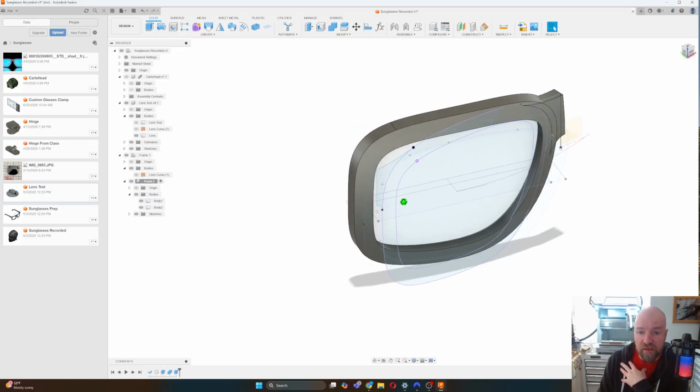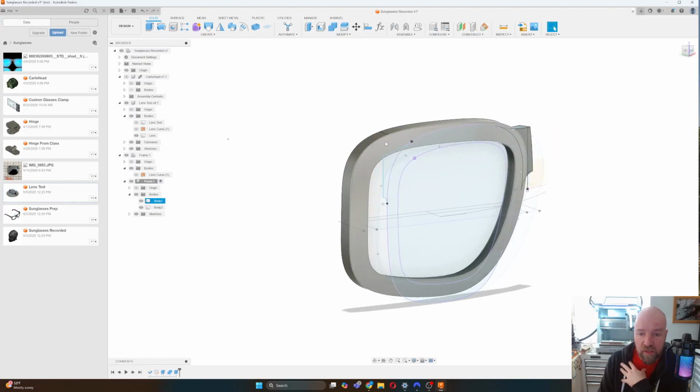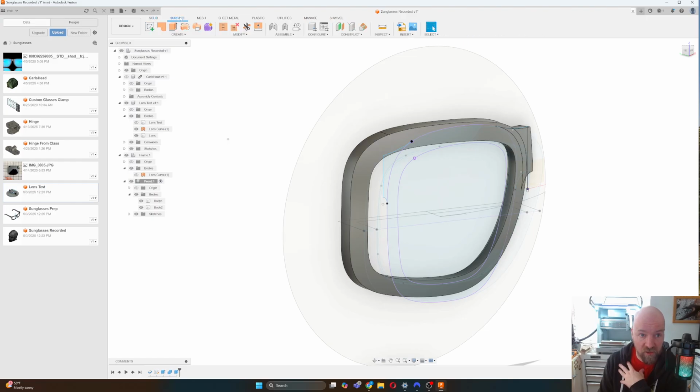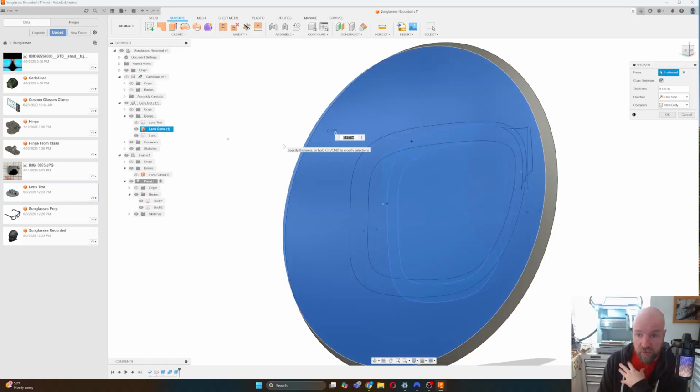All right, plan B. So we need a body that exists out here. We've still got this little lens component here. Let's just make another body out of that. So I'm going to come back to my surface workspace. I'm going to come down to thicken. I'm going to thicken that the same distance as I did before, so 4 millimeters.